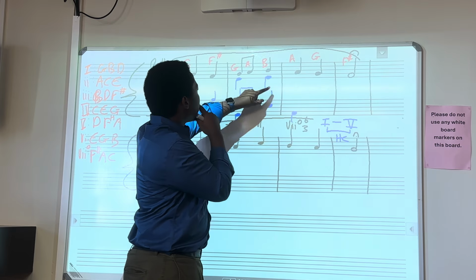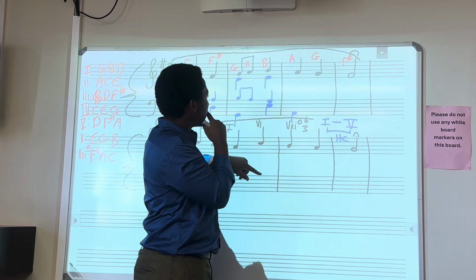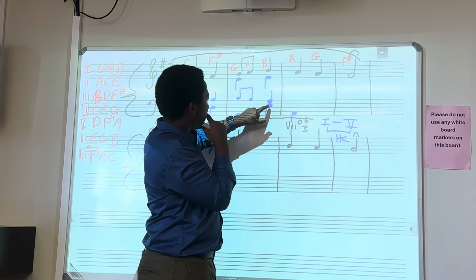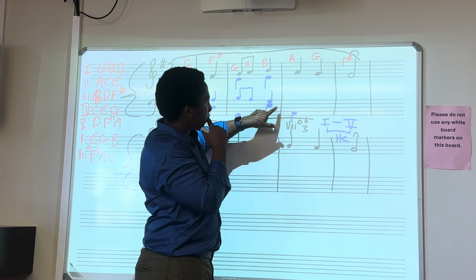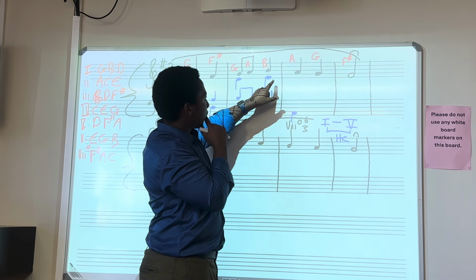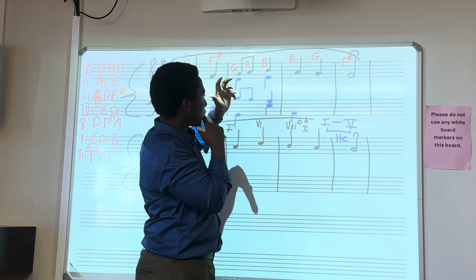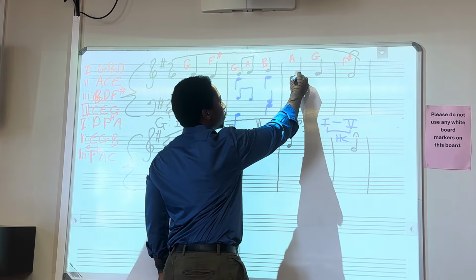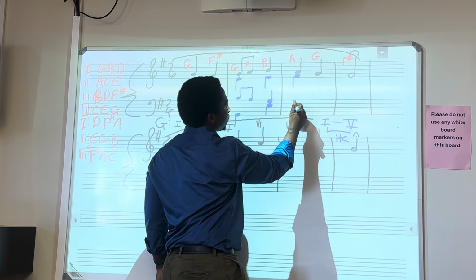So I have E here. I can take this E to C. If I take this to F, that's also fine. But I can't take this to C because I'm crossing the bass there. I can also take it to that C. And then I take this to F. That also works. I'm happy with that. So I'm going to take E to F sharp. And then G to C.